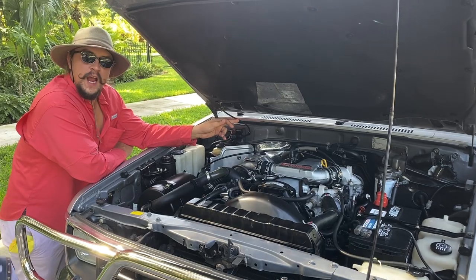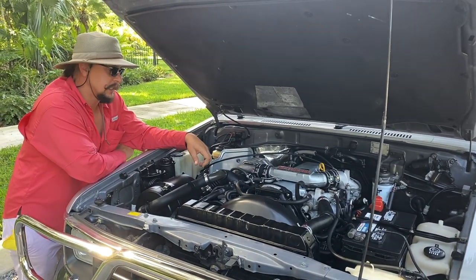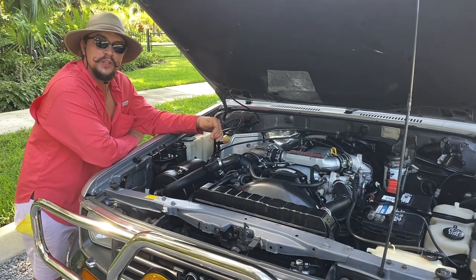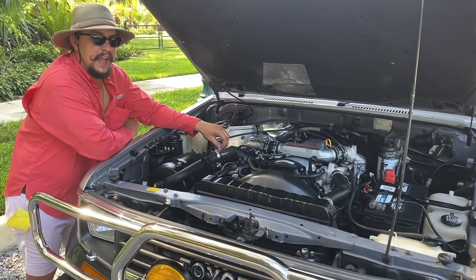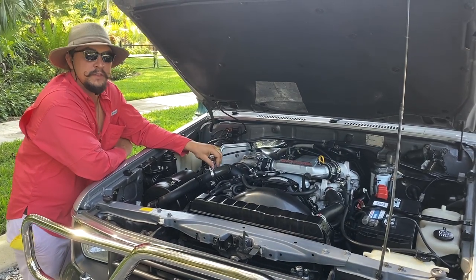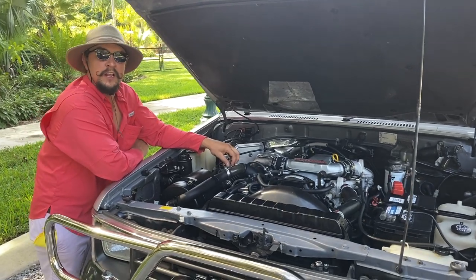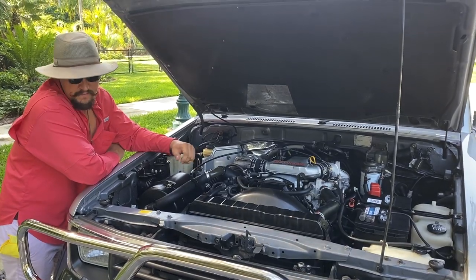The automatic tranny is flushed with 4 gallons of it. I really like to flush that till I make sure that the clean fluid comes out. Doing a partial on the tranny is like having a bucket full of crap and getting rid of a third of it, diluting it with water and then putting your face into it. Tranny doesn't feel great on the partial as well. So it's all nicely maintained, very good.